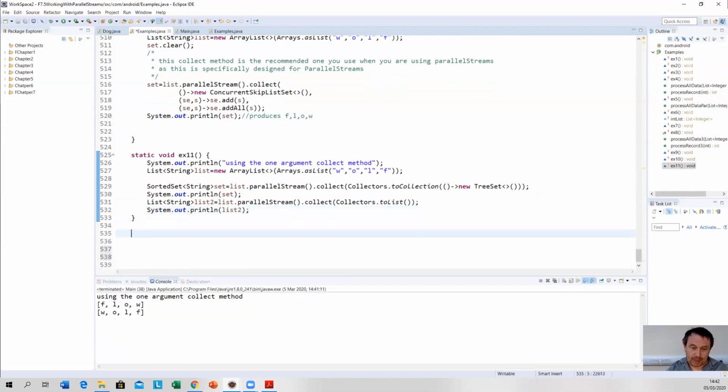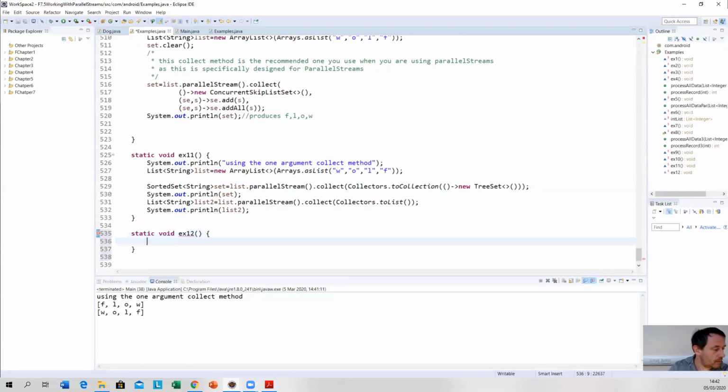This is static void ex12. Now, I am going to create a list of strings.